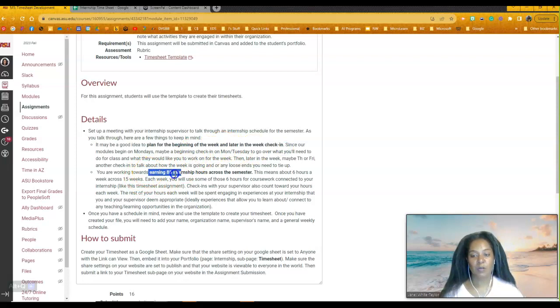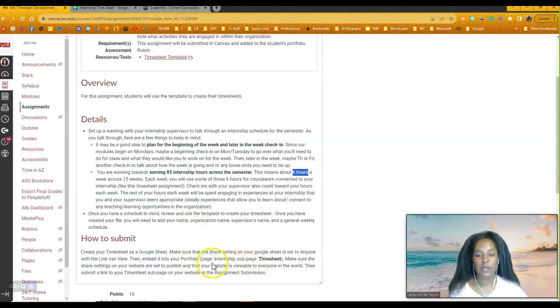Keep in mind you have to earn 85 hours throughout the semester, and we break that down to about 6 hours a week. So make sure that you're spending that time and it's spread across the 15 weeks. This isn't do 20 hours in the first 2 weeks, another 20 hours in the middle, and then another 45 hours. Make sure you spread it across. You have assignments throughout that you will need to do. The more you can spread it across, the more you can have a regular schedule, the easier it is for everybody. Once you have that schedule, add that to the template so we know what it is.